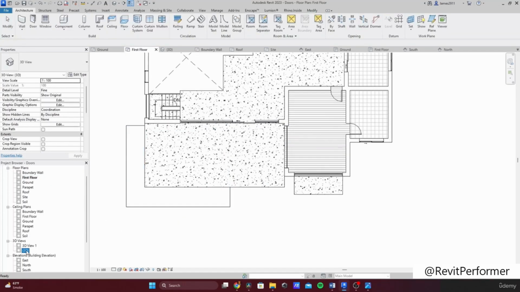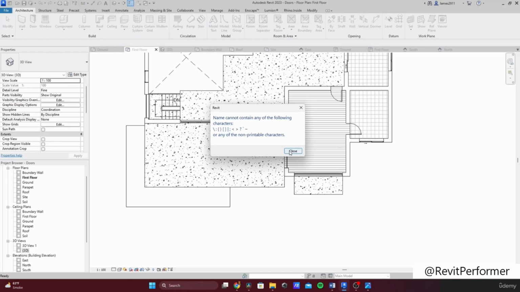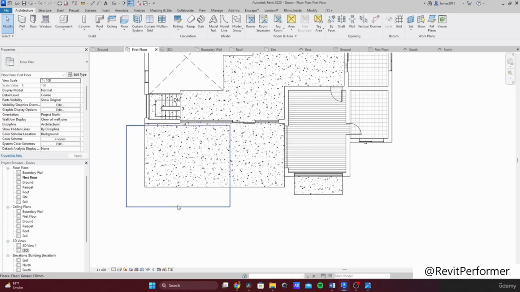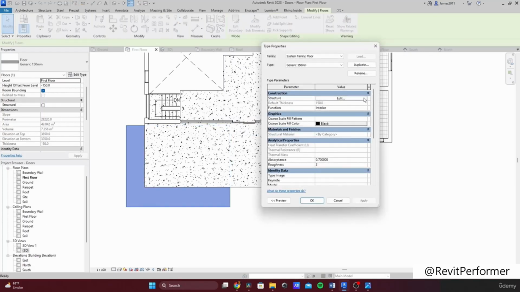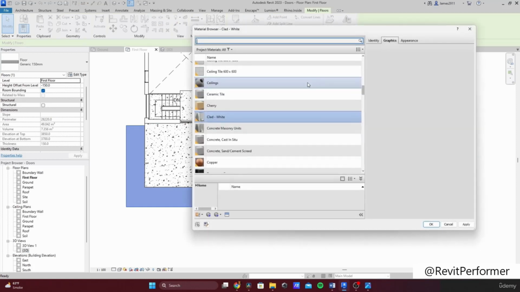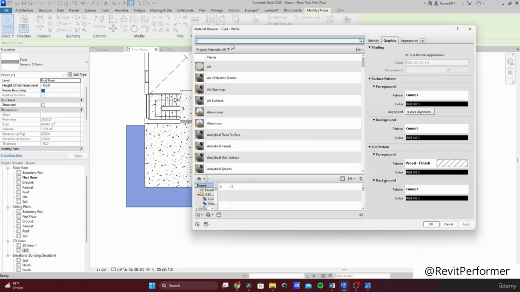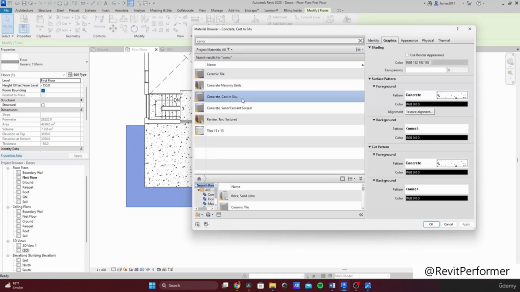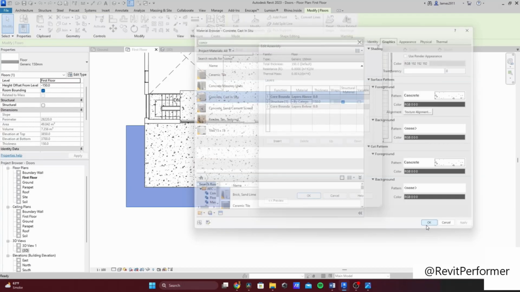Okay, so now we're going to 3D to check it out. Let's change its material to concrete as well. Going to edit. Okay, and let's change it to concrete, as we said. Perfect. So we have it right here.